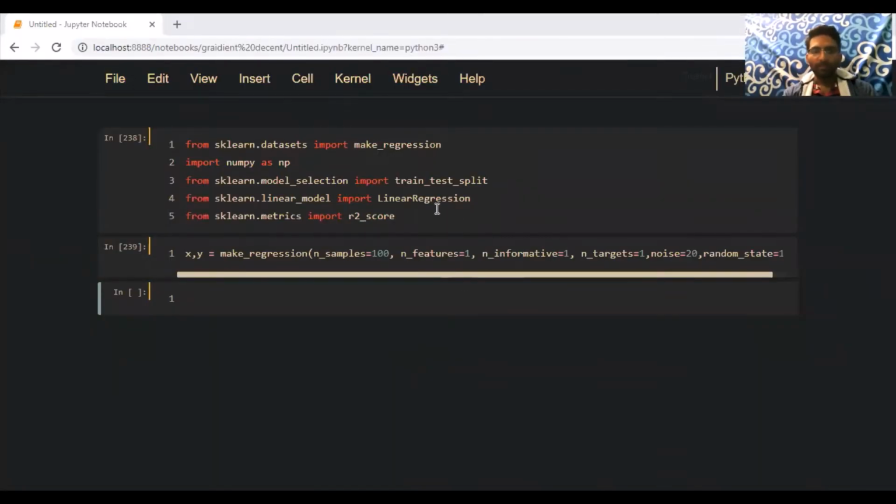So guys, let's get started. The first question: why gradient descent? It is because it is computationally less expensive than linear regression. In linear regression, we know the formula behind it is the ordinary least squares method, and the time complexity of this is very high. It's around order of n cubed, so it is computationally expensive.